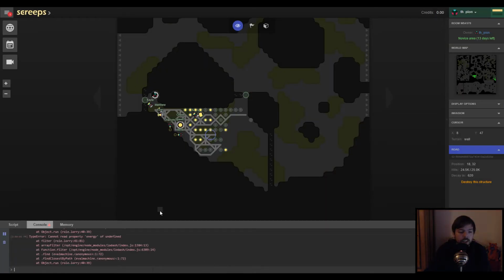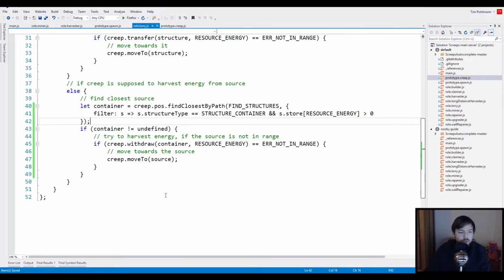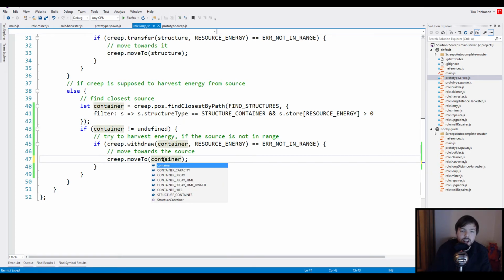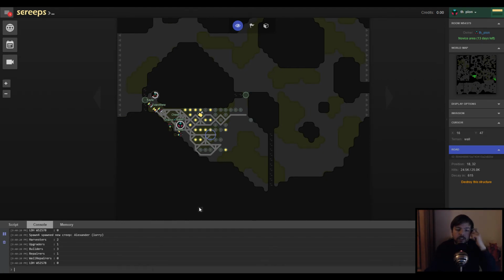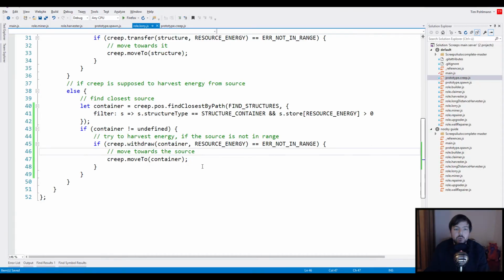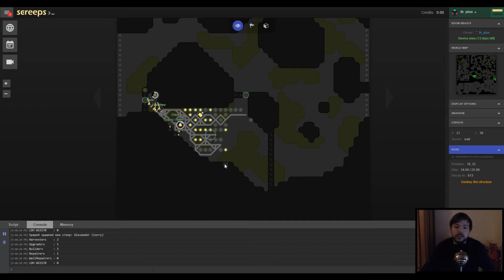I don't think that changed anything, but there we go. Source is not defined. Role, line 47. Oh yeah. Okay, so I probably had a typo in there. I'm not sure. Maybe in structure type or something. There we go. Okay, now it seems to be working. Weird. Not sure what was wrong. Probably, as mentioned, a small typo.